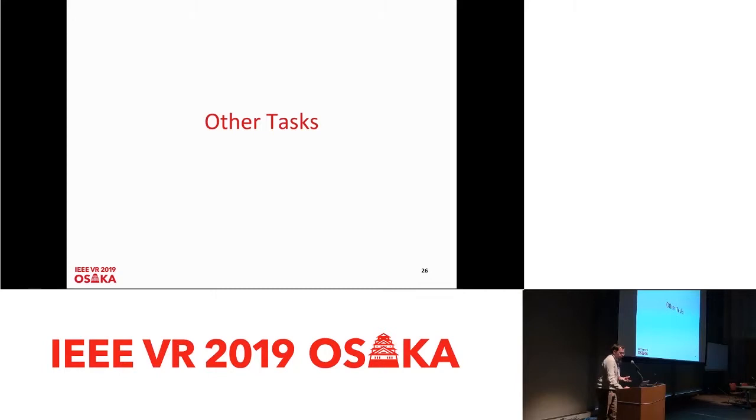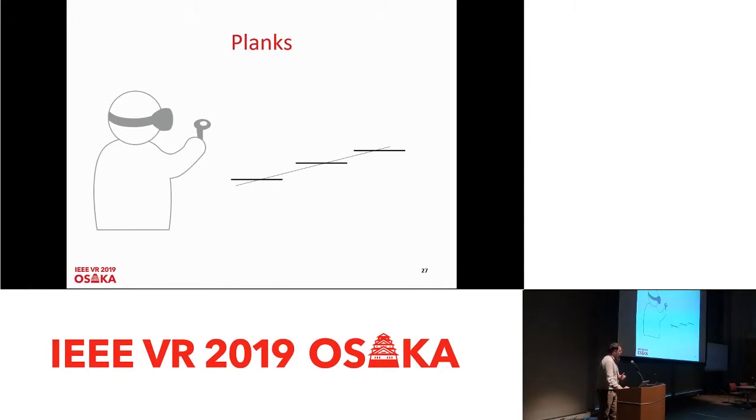We use a blind-directed action task, blind throwing, to calibrate our warp parameters. We observe the effects of our warp method on two additional different kinds of tasks. In the planks task, participants are asked to tilt an invisible plane with planks attached, with the goal of making the plane parallel to the ground. Sloped ground has been shown to influence depth estimates, so it follows that depth misperception might influence perception of slope.